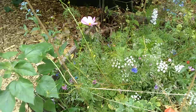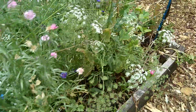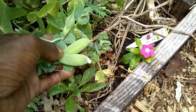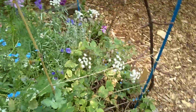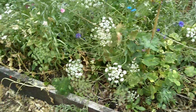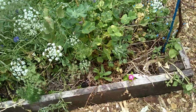Meanwhile, I have this whole bed devoted to flowers. I had some peas in here earlier, and they're mostly done, I think. Oh, look at this. Huh. These are tops. See, this is why I don't like to pull up the plants, because they should have been done like a month ago. It's already July the 9th, I believe. And they should be toast. Most of the plants did shrivel up and die already, like this one here. But anyway, it's gonna be nice.